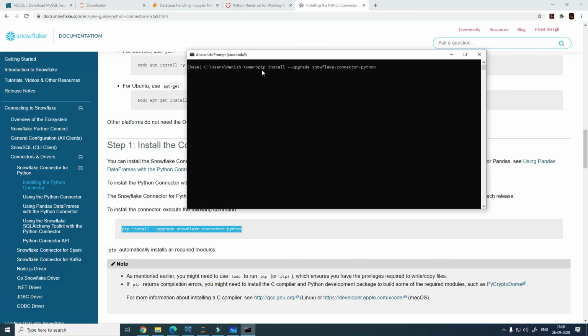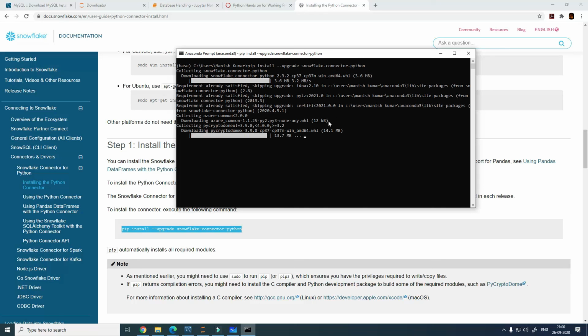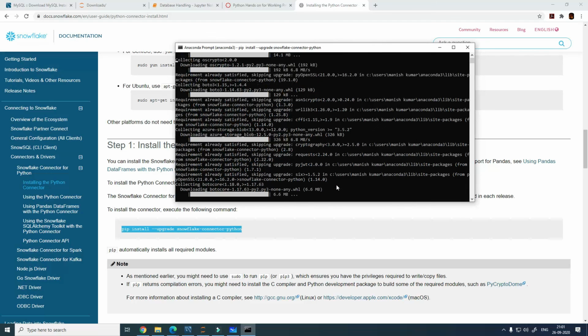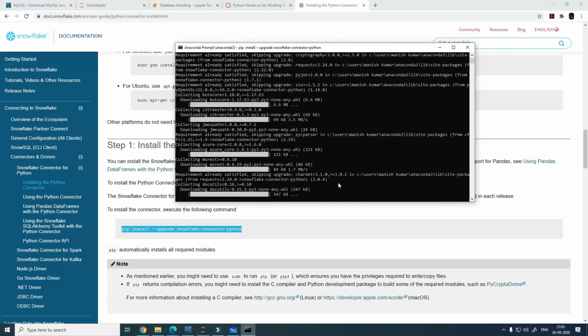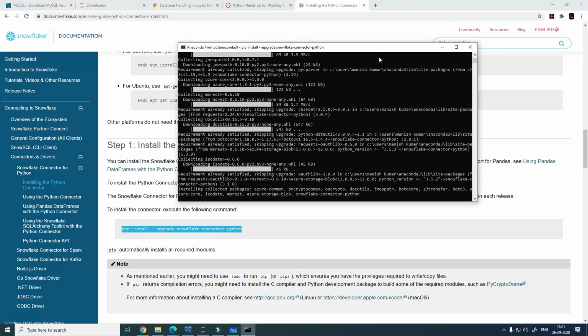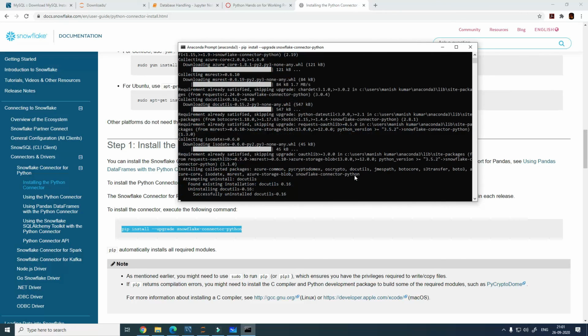Pip install upgrade Snowflake connector Python. Once you do that, this is going to install the Snowflake connector for Python, and this will at max take a minute or two. And once this is done, you will be able to use your Snowflake connector as well.